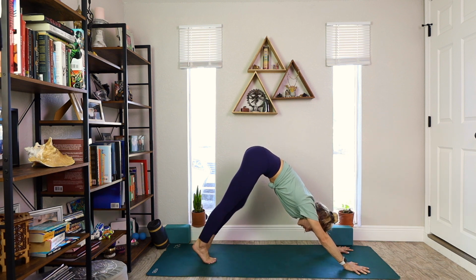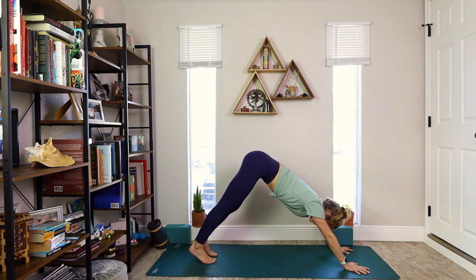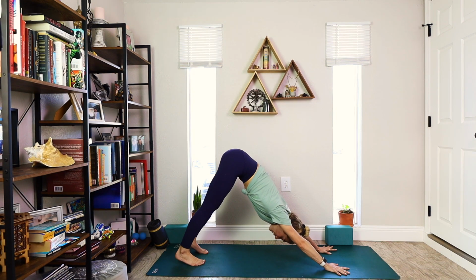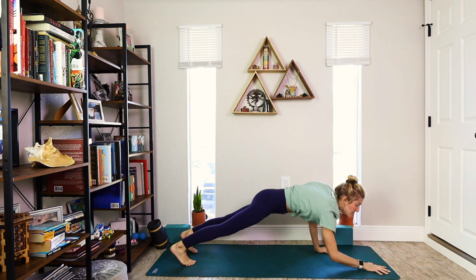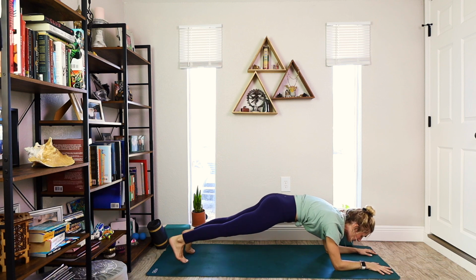Nice work, y'all. Take a deep breath in through your nose. Exhale out of your mouth. Let go of some heat. Inhale, round forward to plank, one vertebra at a time. Take your time. Exhale, come down onto forearms for a forearm plank. Good, so from here, step your feet a little bit wider.